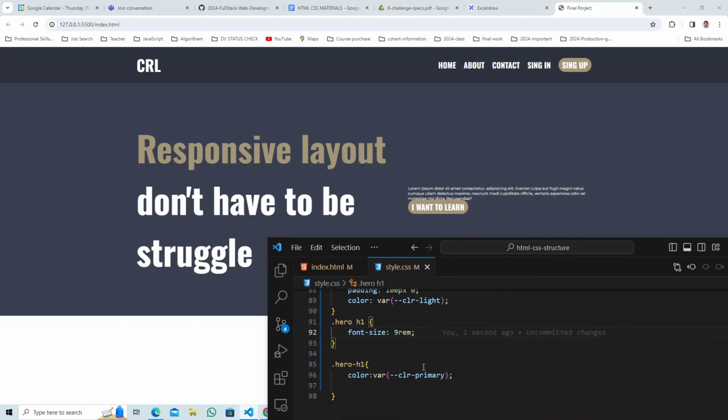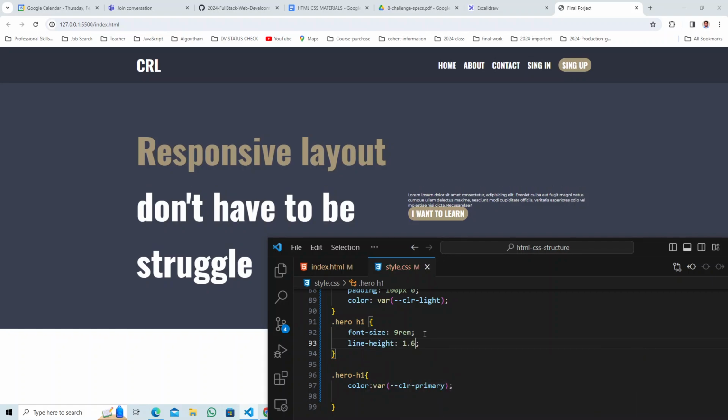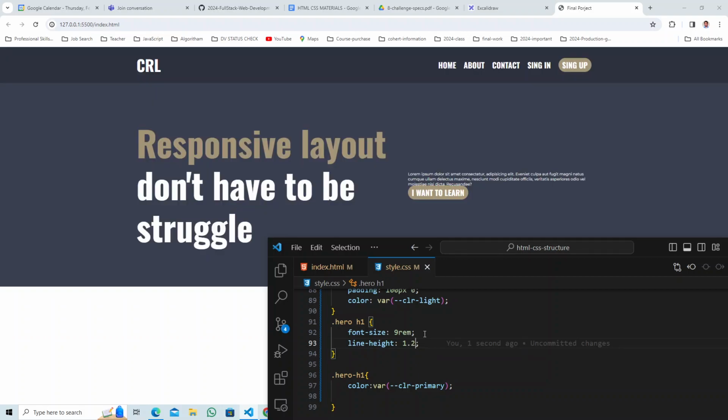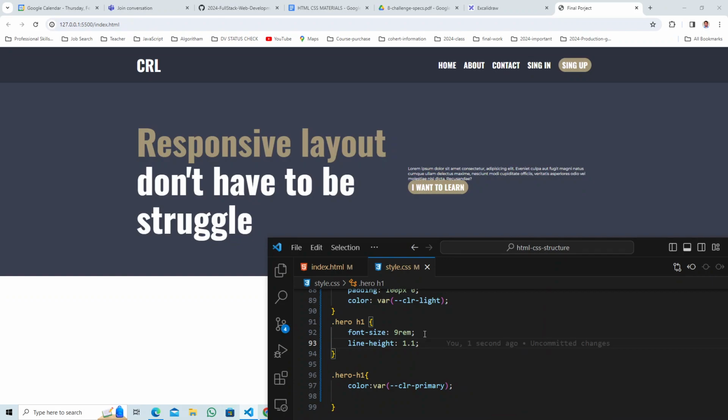So the problem is too much space there, right? That is line height. Line height, I will make it 1.6 and save. It's still too much. 1.2 is how much? Let's make it 1.1, right? Yeah, that's okay. Or maybe you can make it 0.9.